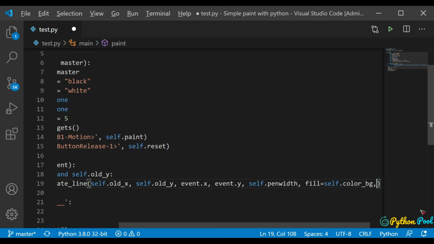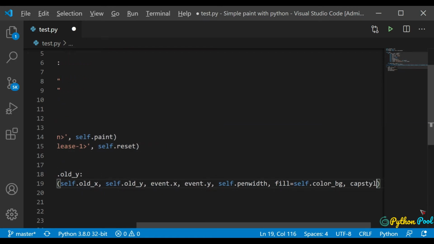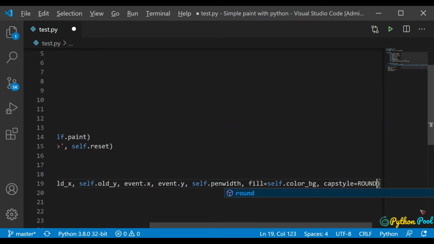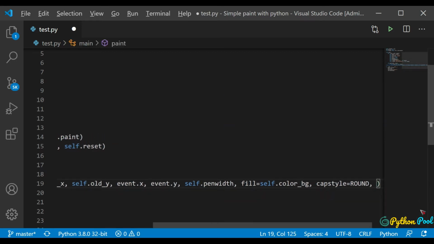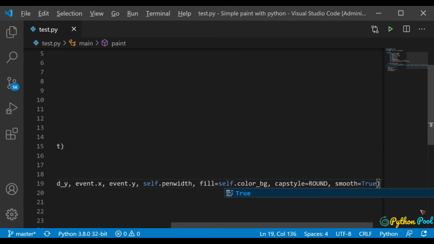Okay, and then cap style should be set as round, and after that, smooth should be true. So everything should be smoothly designed. Let me set it to true.